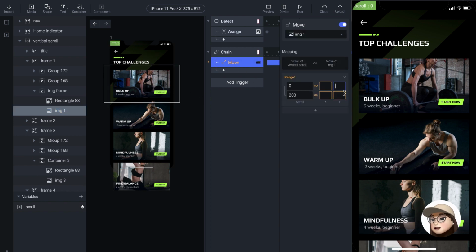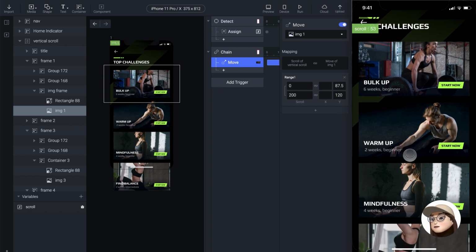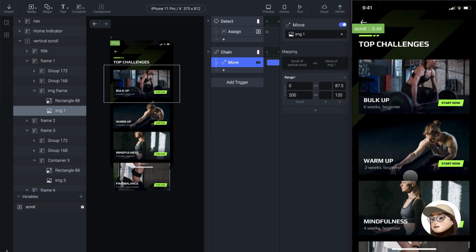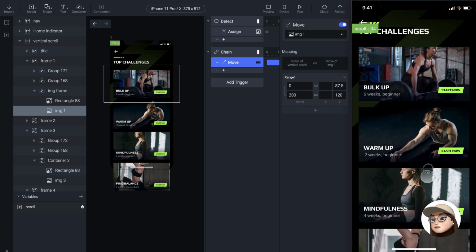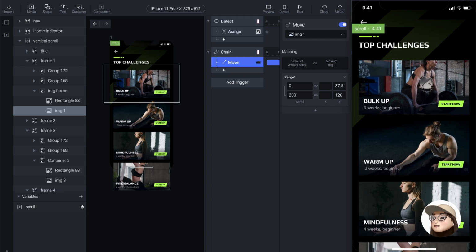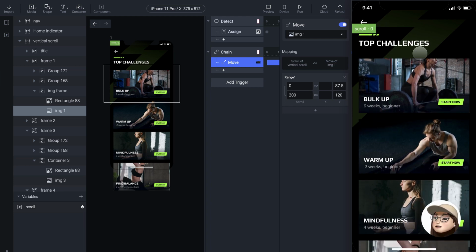So I'm going to move, which is currently 87.5 on zero position when nothing happens. And by the time when I scroll until the endpoint, I want this to move from the original Y position, plus the marginal value, which was 32.5, which is 120. And when I do this, when I go to the bottom area, you can see that there's a time difference happening again for this first image. But when I put it down, it stays.